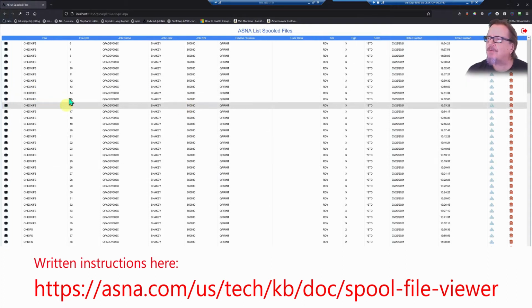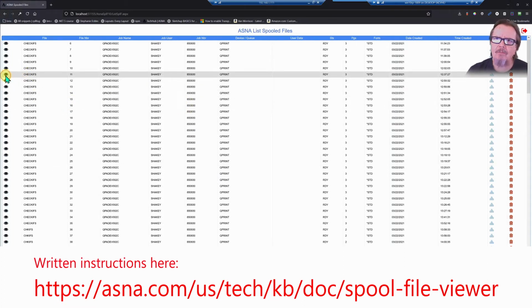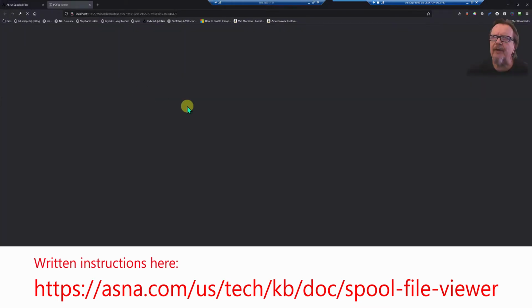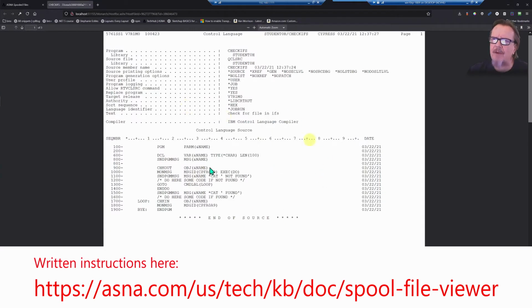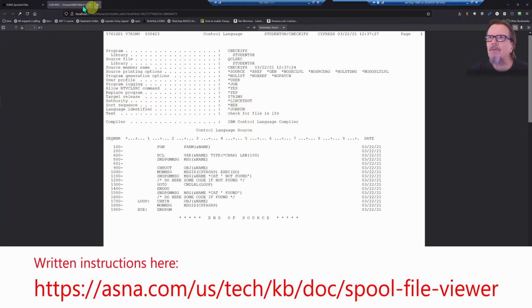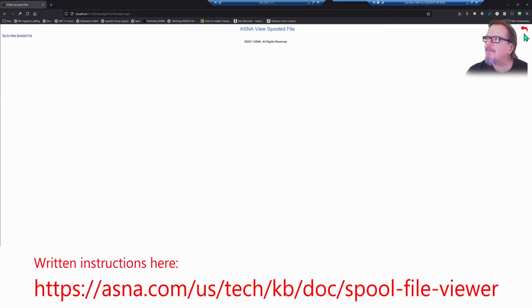Now we can do a couple of things. We can click the eyeball. It'll take us to another screen that says, confirm that you want to view that, and then you can click the link, and there we're looking at that spool file. Now we're using the native browser PDF display. From it, we can click a button to download it, or if you've got a printer attached to your PC, you can print it from there as well. So we could download it by clicking the download button, and it prompts for a file name. Now we can close this, and then hit the back button to go back to the list again.